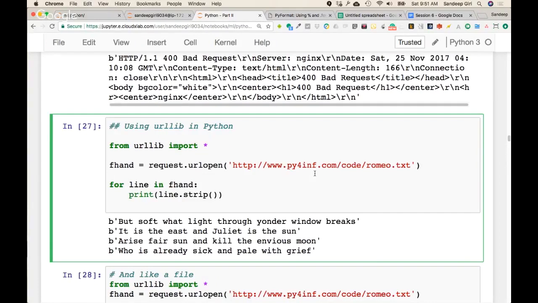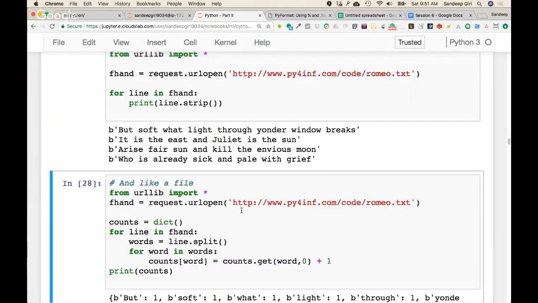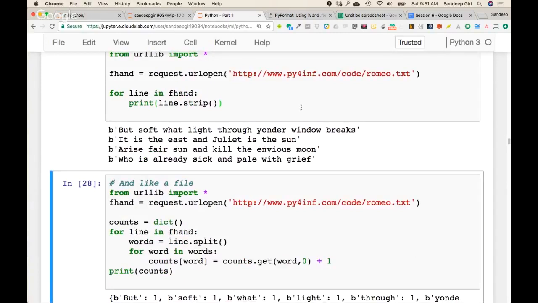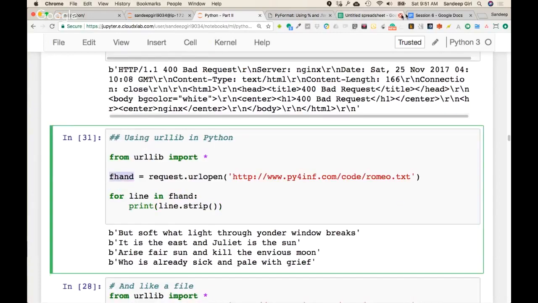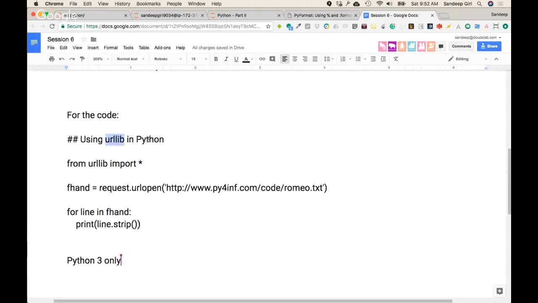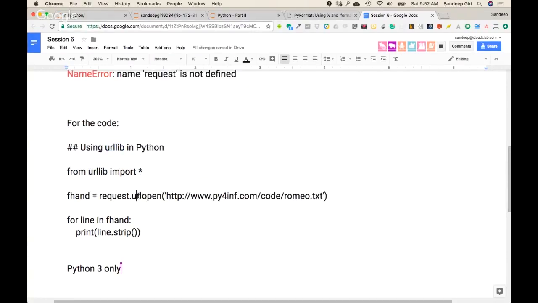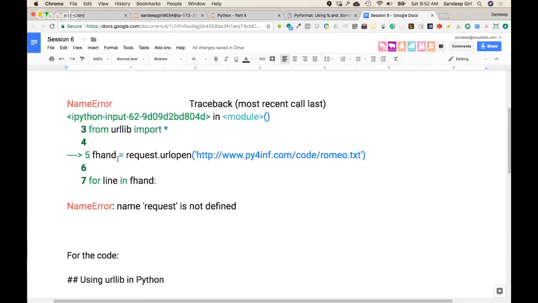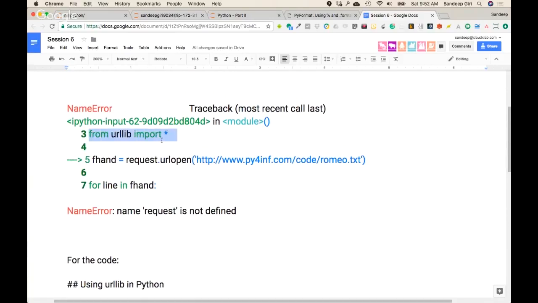Okay, so just pressing enter here, right? urllib import asterisk. All right, so maybe we can take it offline.